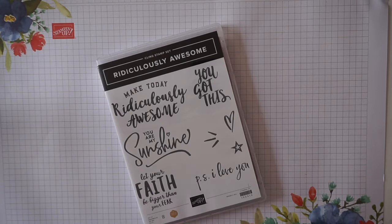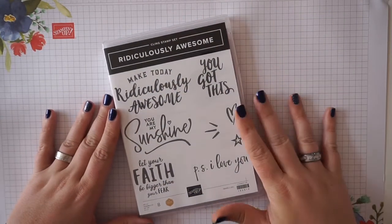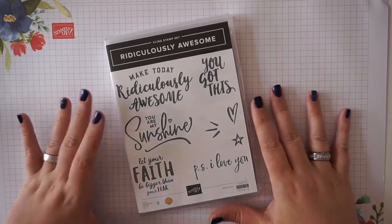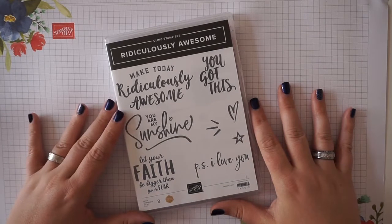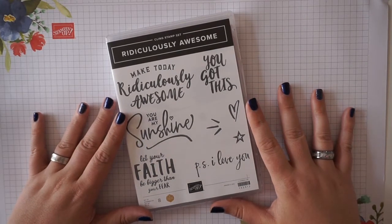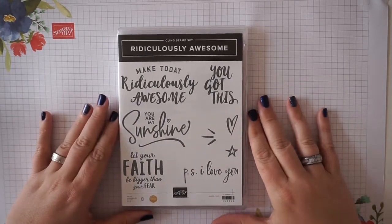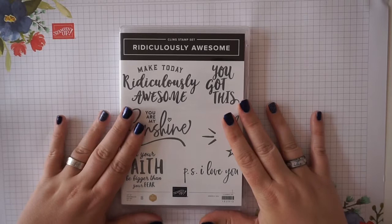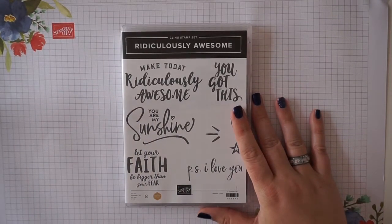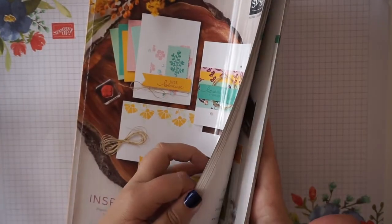And today on this Simple Saturday video, I'm going to be showing you a project using the ridiculously awesome stamp set. Now the card that we're going to be making is really sort of an any occasion card. You could send it as just a note. If you wanted to send some encouragement to someone, it would be really a card that you could use pretty much for any occasion. And like I said, we're going to be using this stamp set, the ridiculously awesome stamp set, which is from our new annual catalogue. And this can be found on page 90 in the catalogue.